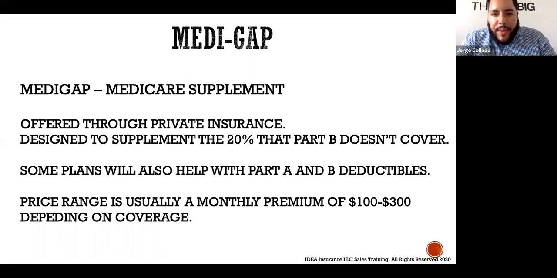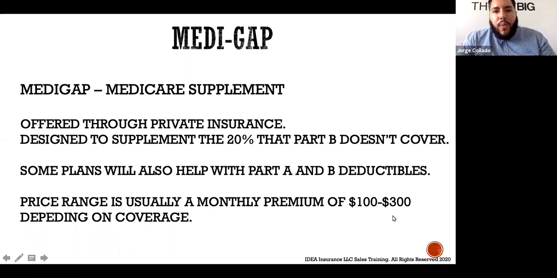The only reason why most people will go with a supplement versus an Advantage plan is the freedom. With the Medicare supplement, you have original Medicare as your primary insurance. You have no network. Most doctors work with original Medicare. If you travel a lot, you have the freedom of using your Medicare anywhere in the US. You don't have a network. So people that usually have that type of situation, that they travel a lot and they want the freedom, will go with the Medigap. And of course, they need to have the money to pay for it every month.